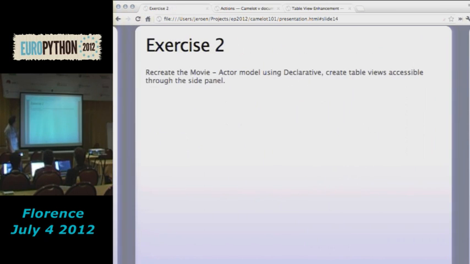So, with the knowledge of creating a model, creating an admin, creating relationships, and linking it in the navigation through the application admin, you should be able to do this exercise. Create a small model movie, create a small model actor, relate those two, make sure you have an admin for both, and then link it in the application admin. Feel free to ask questions if you get stuck or don't know where to start, because to save some time, I went a bit quick with the theory, so I can imagine it's not evident per se.